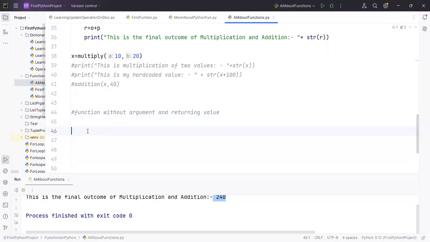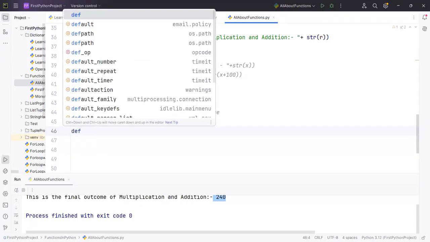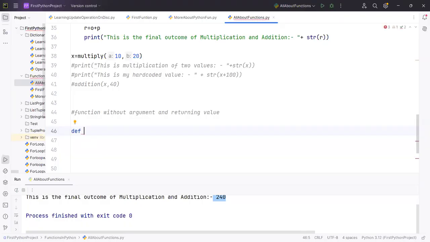How to create a function? A function always starts with the def keyword. Okay. And then you need to give the function name. Let's say you want to return the data. Let's give return_data as the function name.